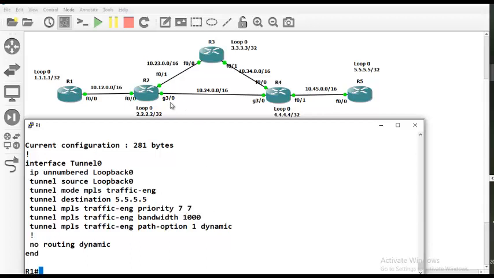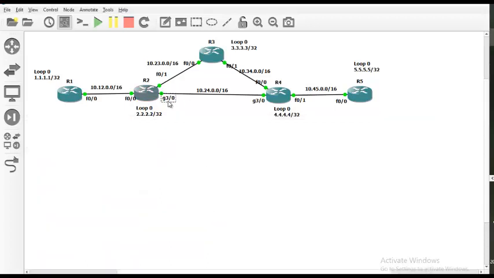If I reduce the bandwidth on this link G3/0 to simulate that there is no bandwidth, then you will see traffic going via router 3.